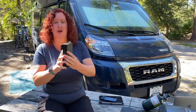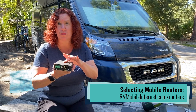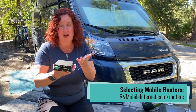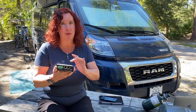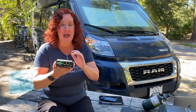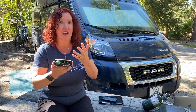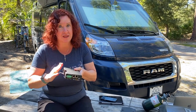You can also go with cellular-embedded routers, some even with multiple modems inside so you can be connected to multiple carriers at the same time. A router also allows you to create a much more robust local area network, keeping all your devices — laptops, TVs, light bulbs, watches — online and combining multiple internet sources: cellular, Wi-Fi, and eventually satellite, all running through the same router. This is more of an advanced setup.